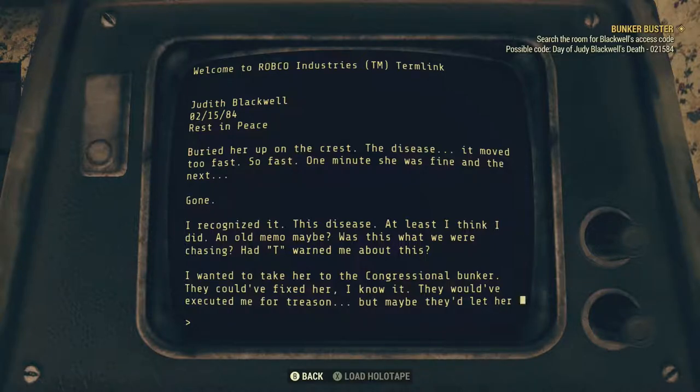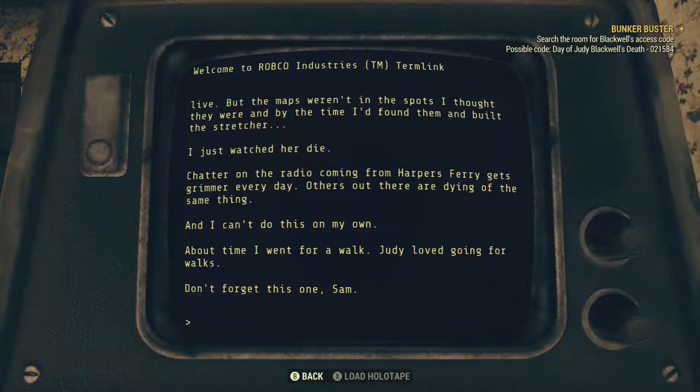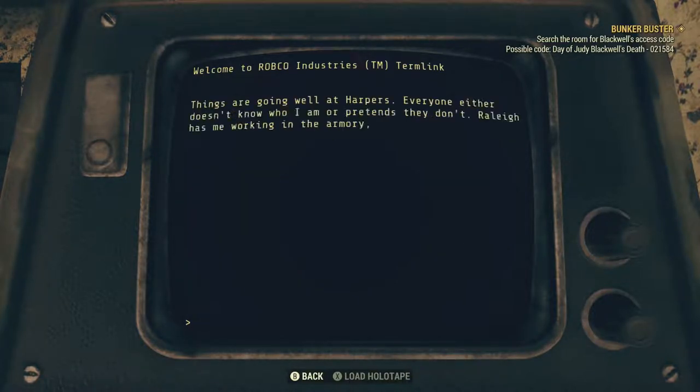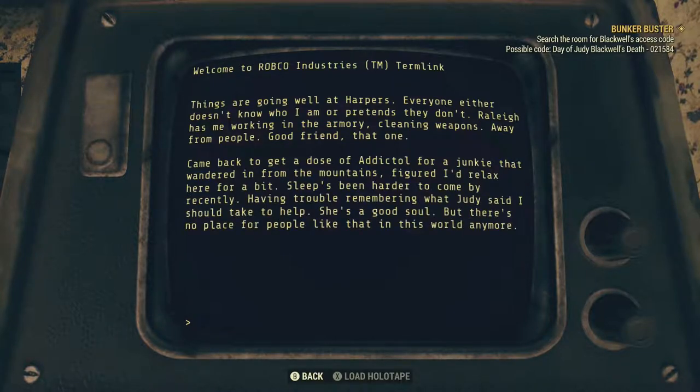So Judy Blackwell died of the scorch disease, and that was her burial site we saw when we first entered the abandoned waste dump. So he wanted to take her to the congressional bunker, but because he was considered a traitor, he couldn't do that.